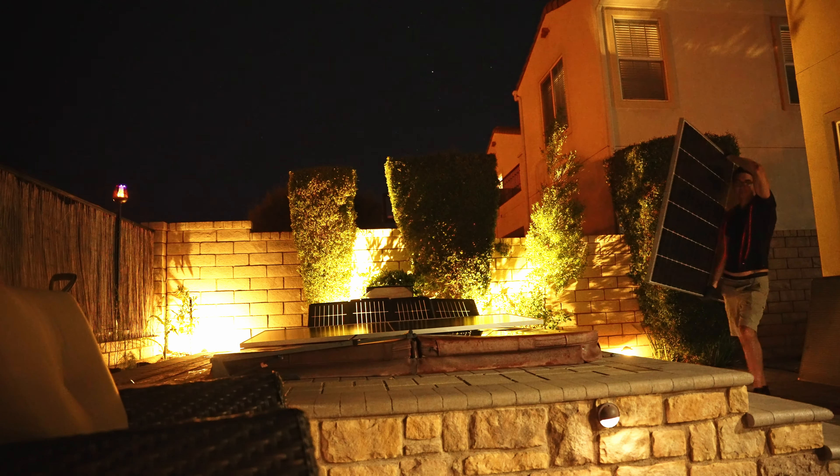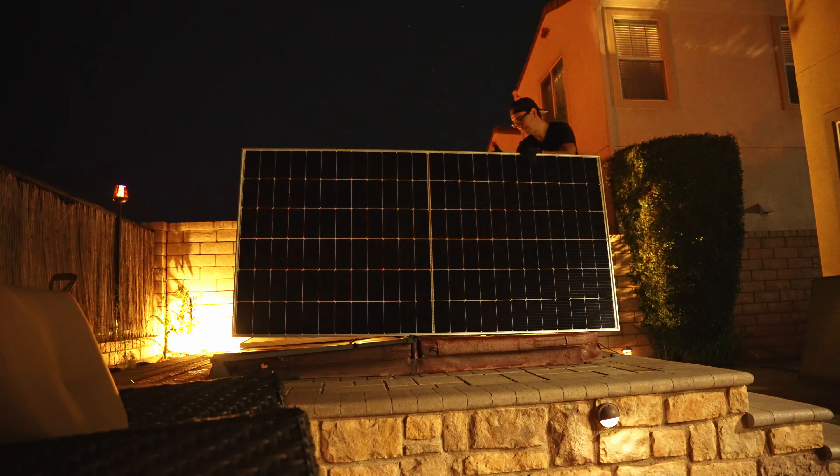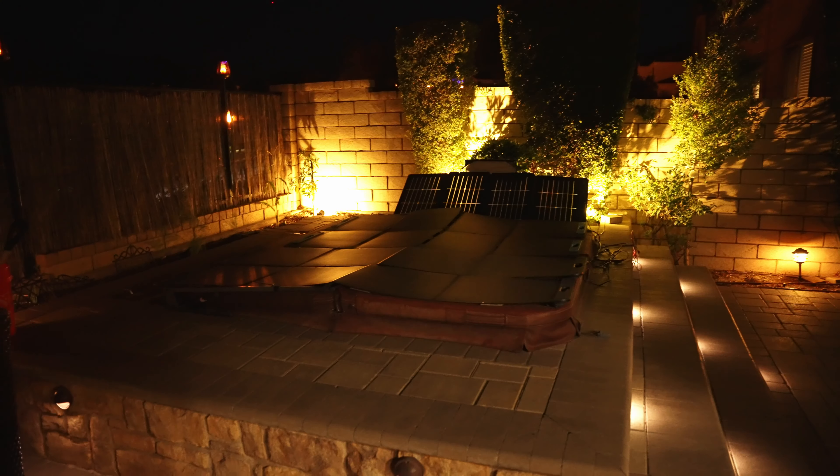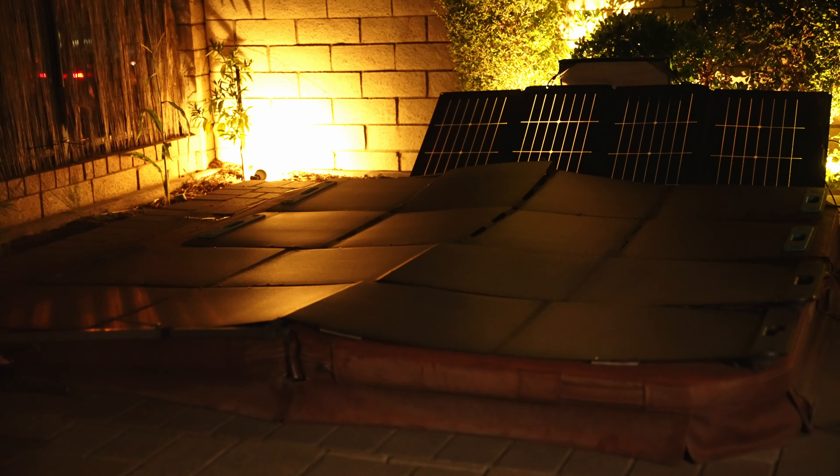For the solar input, Renogy sent out two 550-watt monocrystalline solar panels. This is going to be a lot more reliable than the portable solar array of hodgepodge panels I had before. Even though my old array should provide roughly the same amount of solar, I'm getting about 20% more output with the Renogy panels, probably because they're the same brand with matching voltage and current. When you create a solar array of identical panels, you generally get slightly better results than if you mix brands.